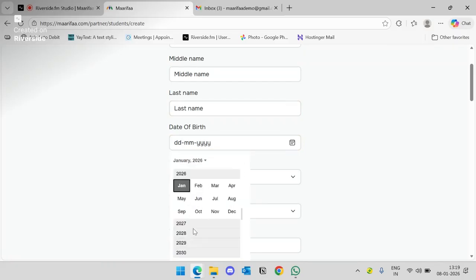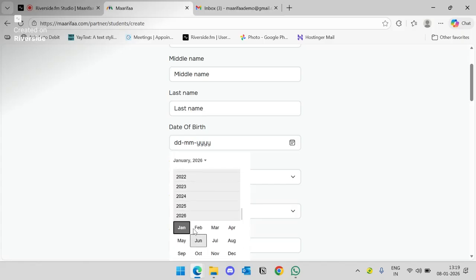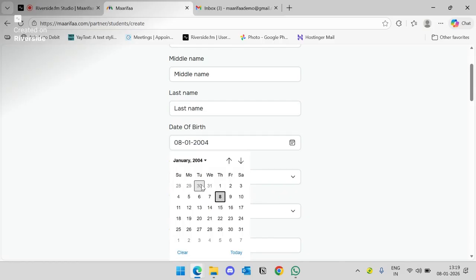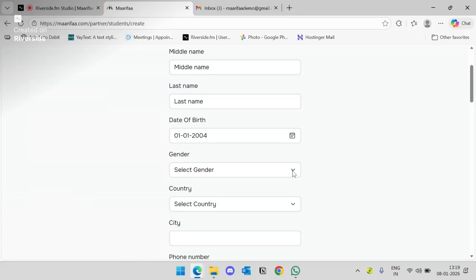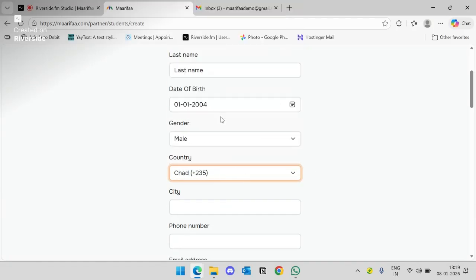I'm picking a 20-year-old, so I'm taking 2004, January 1st. Then I'm picking male, and the country Chad.